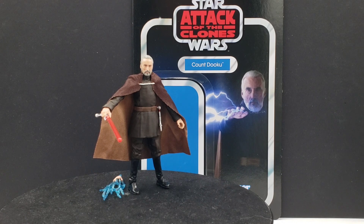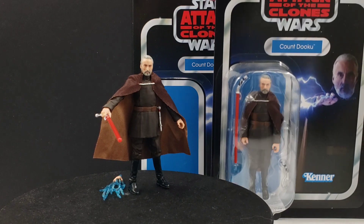We finally got him, and fortunately it was not too long of a wait between when he was initially announced and when he was released. Dooku had been delayed for me a couple of times, but about the day after I initially filmed that video I got the shipping notification that I was expecting the two Count Dookus I ordered. The second one I plan to keep carded.